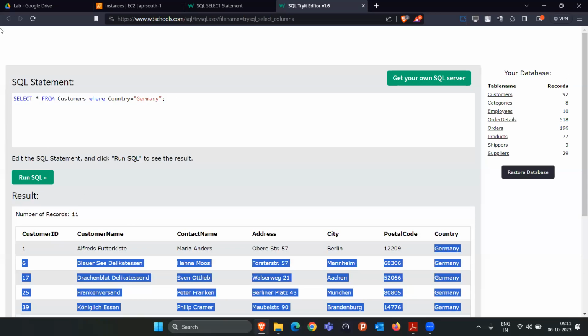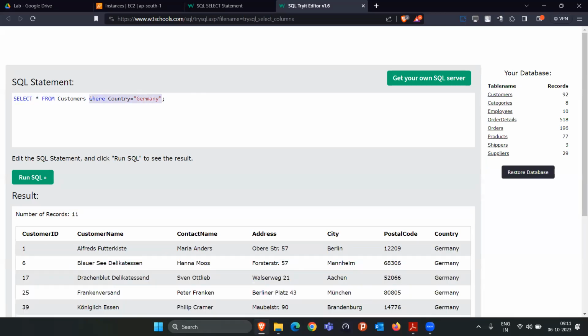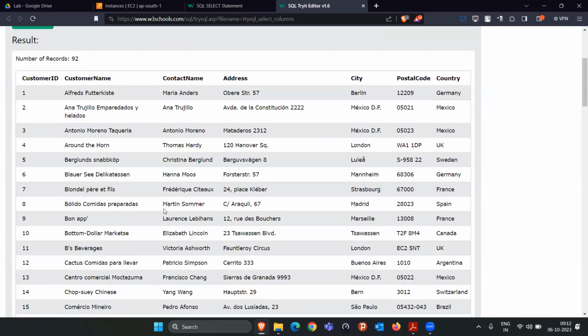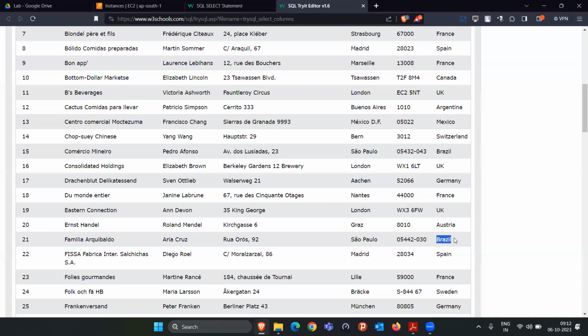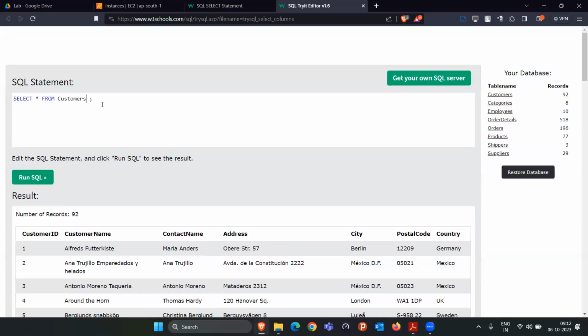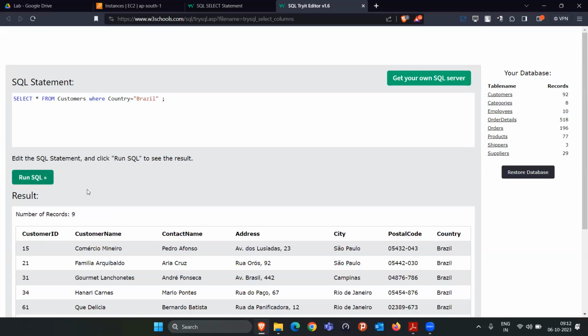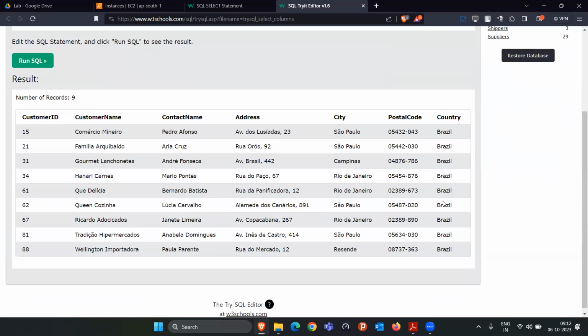Similarly, if somebody wants to go with some other country, first let me delete this line. Then again, I will print everything. So it is printing everything. This time, take an example, if somebody wants to filter it in a different way, like country name Brazil or something, we are choosing, right? So again, we'll write like this, where country is equal to Brazil. And I will click run SQL. Now see, they are saying there are a total of 9 records where country is Brazil, right?